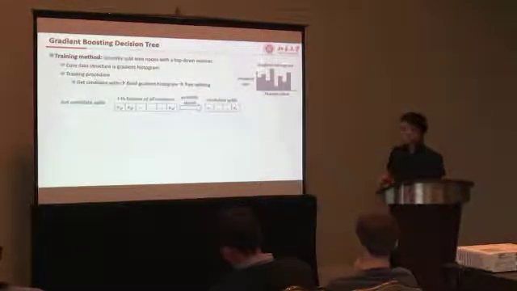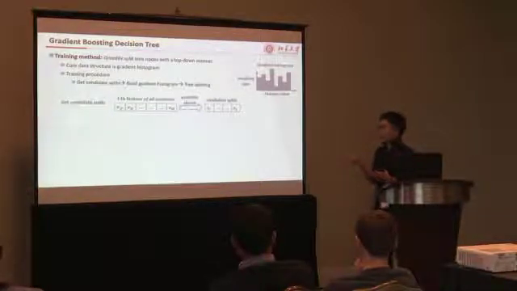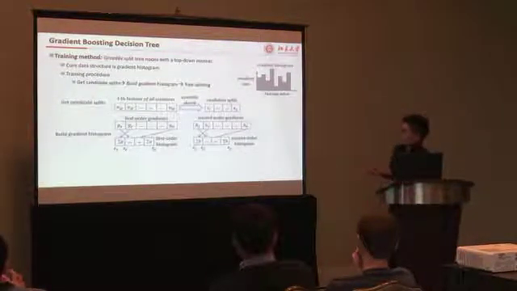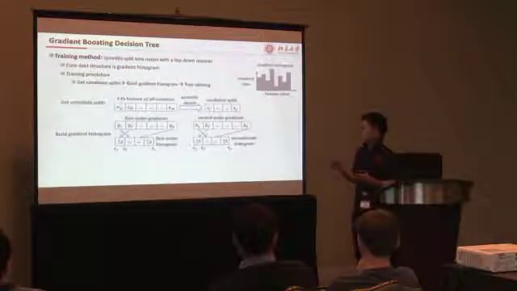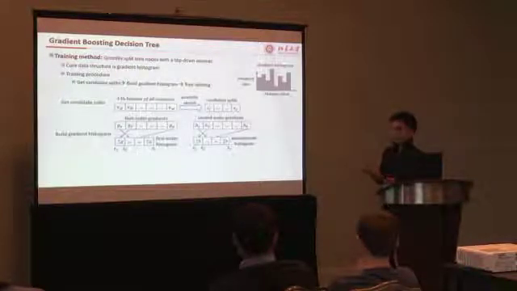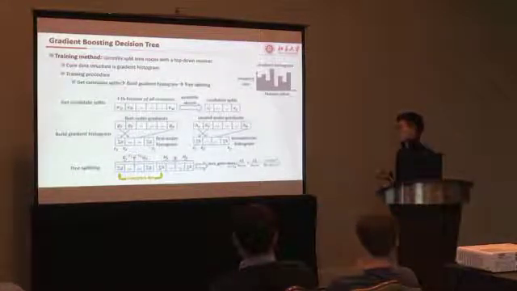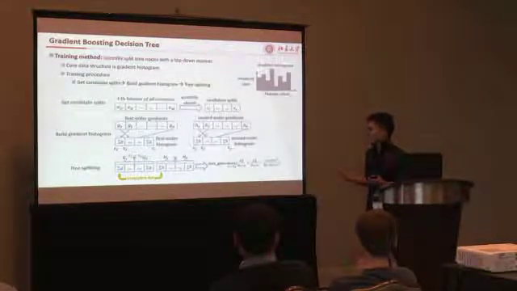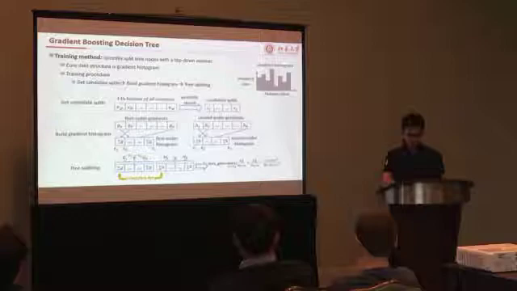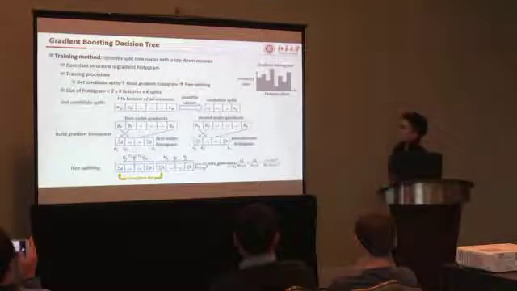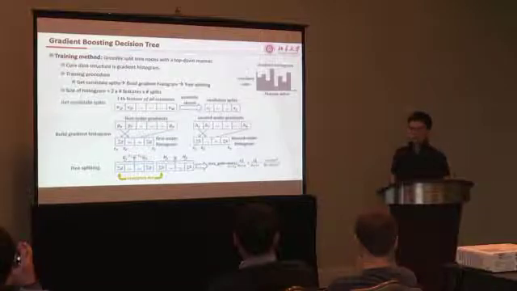First, we read all the training data and propose several candidate splits for each feature. The mainstream method is called quantile sketch. Second, build gradient histogram. Based on the candidate splits, we put first order and second order gradients into the corresponding histogram buckets. Third, tree splitting. We scan the histogram from left to right and find the best split, giving the maximum loss gain according to the formula. So the size of a gradient histogram is 2 multiplied by the number of features and the number of splits.